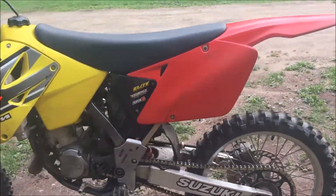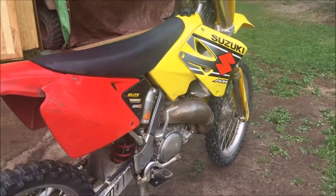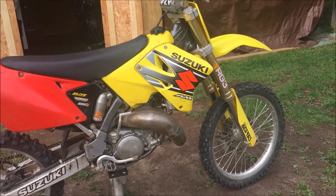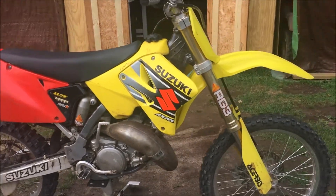See how it's running good - just took it for a quick five-minute rip, didn't get that on the GoPro. Repacked the silencer. I need to change the oil - I'll do that now, but I ran out of gas right as I was pulling in, so I'll take care of that too.